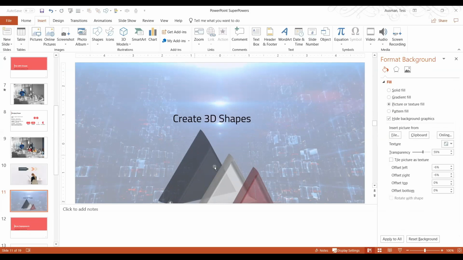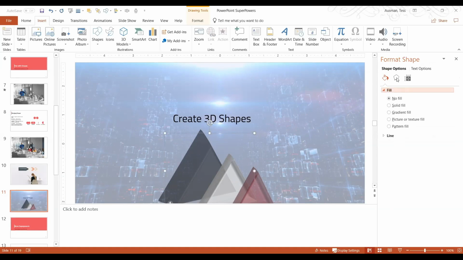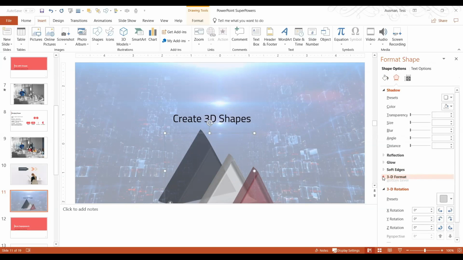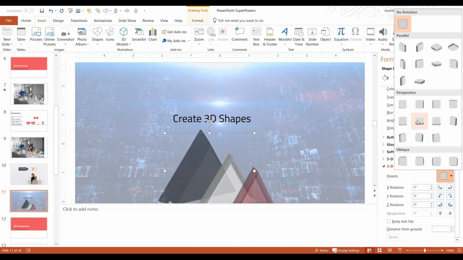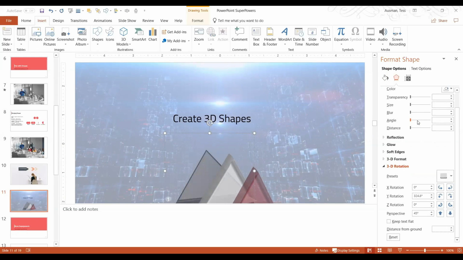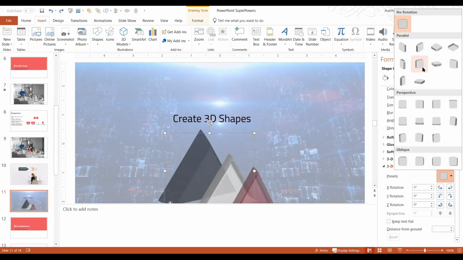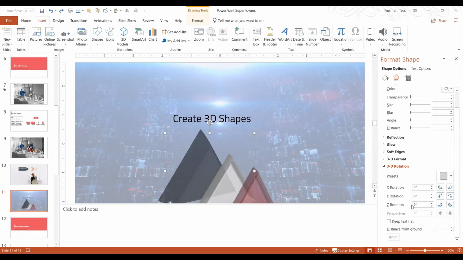All I did here was copy and paste and change the size and the color to make three more triangles. Then once you do 3D Format, you go to 3D Rotation, and that's what gives it more of a 3D look. You can use some of the presets, or I can just turn it to the side a little bit. But a lot of times I prefer to do my own and play around with X, Y, and Z rotation to get it to look a certain way, like I had these stacked on each other.